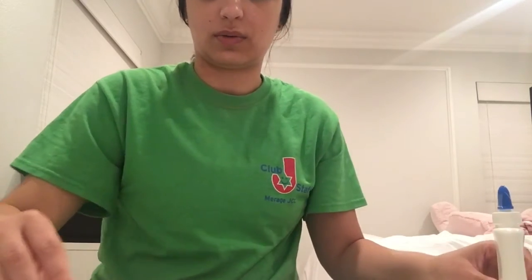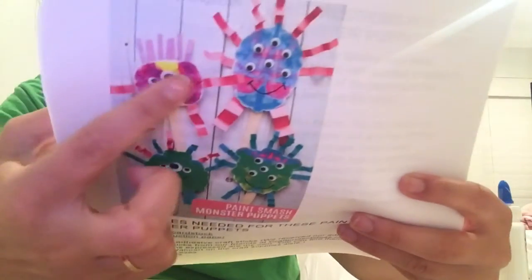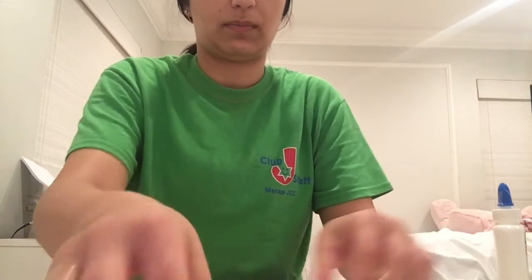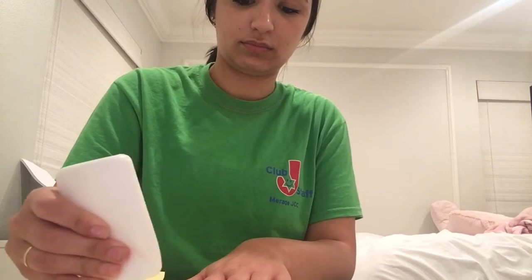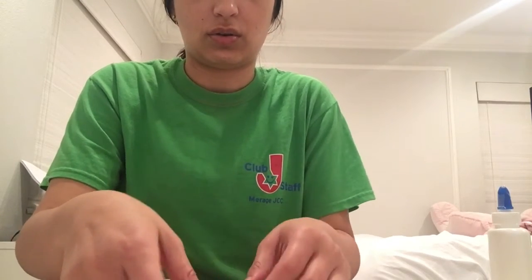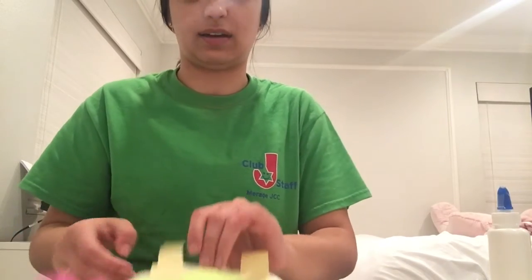The next part is we're going to add little antennas — here's what it's supposed to look like — these little hair-like pieces. You can use all different colors, but I chose green. I'm going to keep them straight and add them to the top. You can bend them four or five times, leave them straight, or put them all over your little Muppet. It kind of looks like grass.